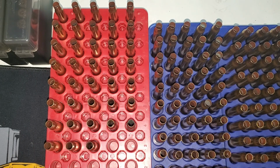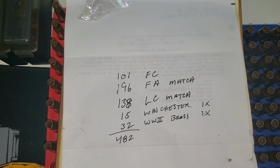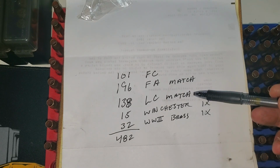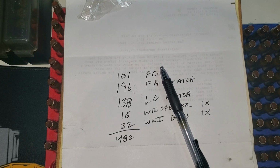Alright, well, all the sorting and counting is done. We got 101 Federal cases, 196 FA match, 138 Lake City match, 15 once fired Winchester, and 32 once fired World War II brass, for a grand total of 482 30-06 cases in a 13-pound box. Holy cow.